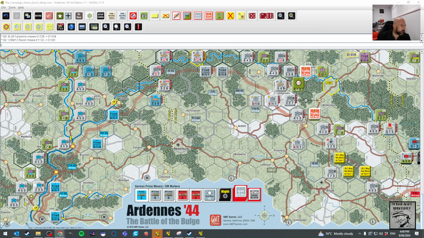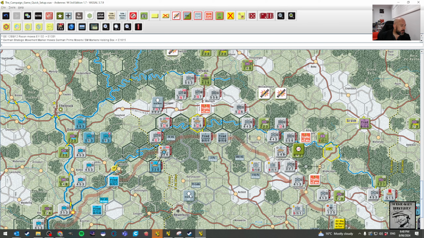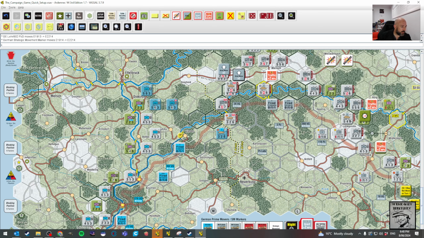So I might use it on these guys. So where'd they come from? I'm sure they went further. Look, let's double the movement of these guys. Yep, them. And you get another 6 movement points. So 1, 2, 3, 4, 5. And I'll stop there. Now I can't really do much with my prime movers.